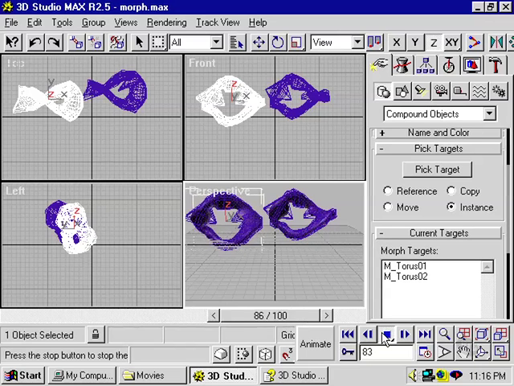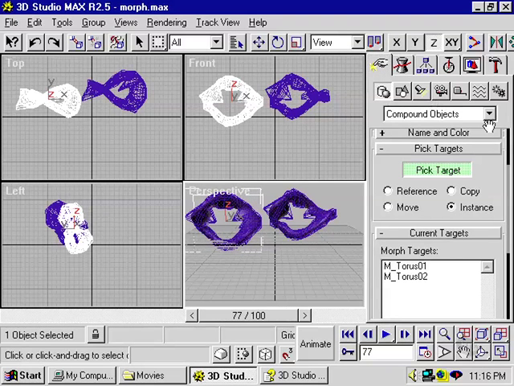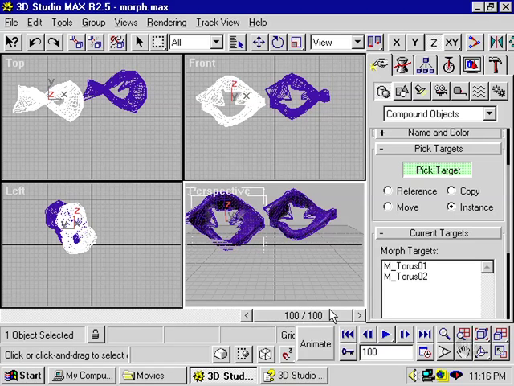So to summarize, morphing changes the shape of an object over time based on its original shape and some target shape. Start by selecting your original shape. Go to the Create panel. Under the Geometry button, select Compound Objects. Click on Pick Target, then click on your target object. Now if you want this change to happen over time, before you click on your target object, click the Animate toggle on and move your timeline to the point in time when you want your original object to have the shape of the target object.